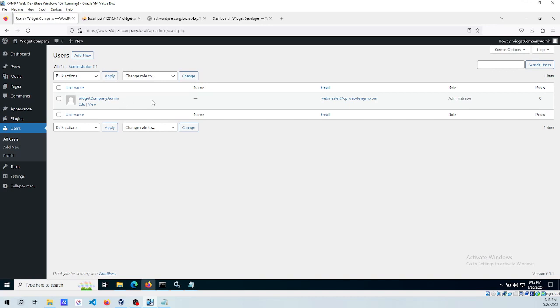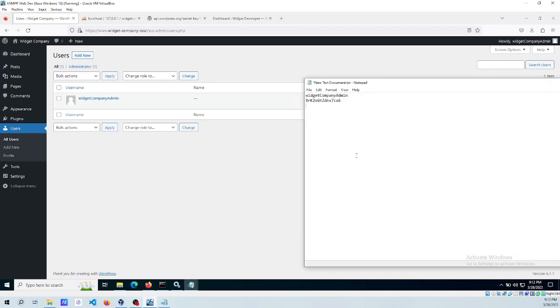So they will have access to every site that gets created within the network. Also, all the sites on the network share a common user base. So it shares the users table and the users meta table across all the sites in the multi-site network. I just wanted to point that out.